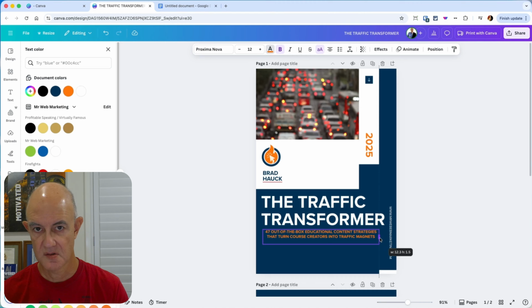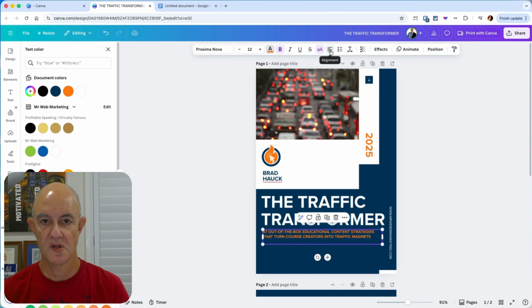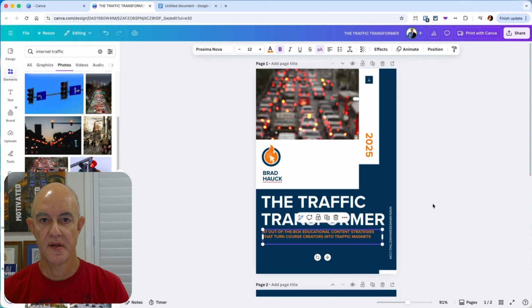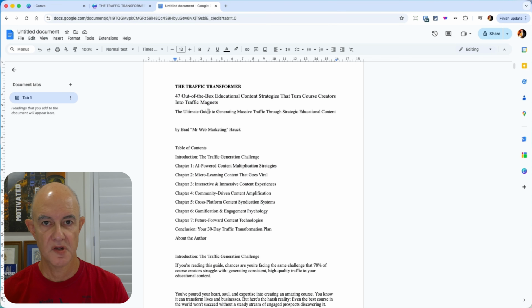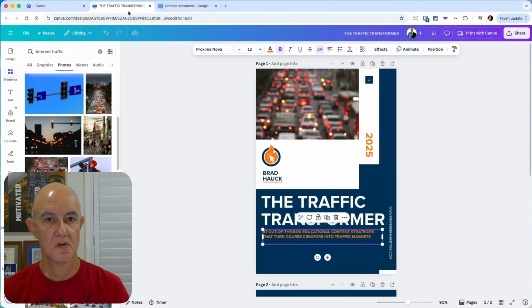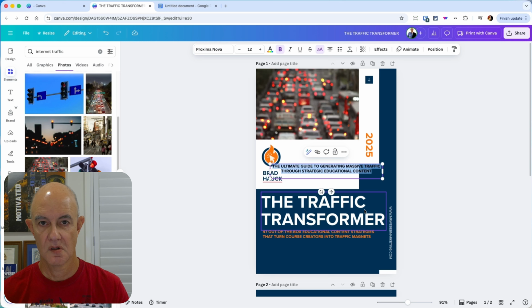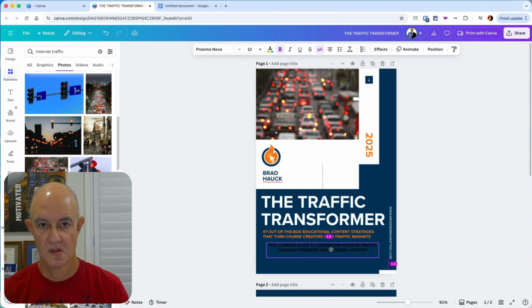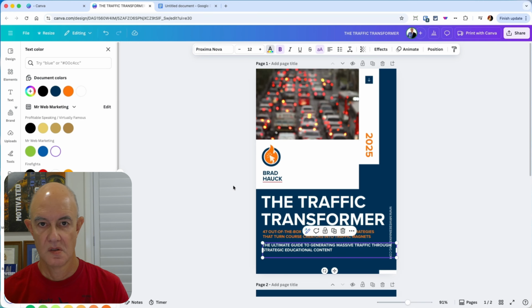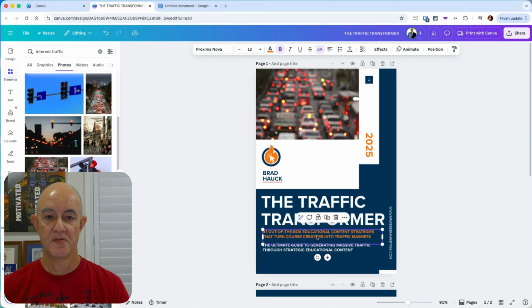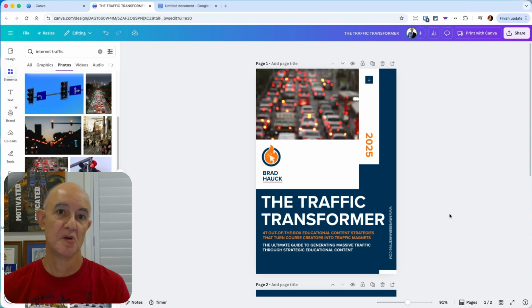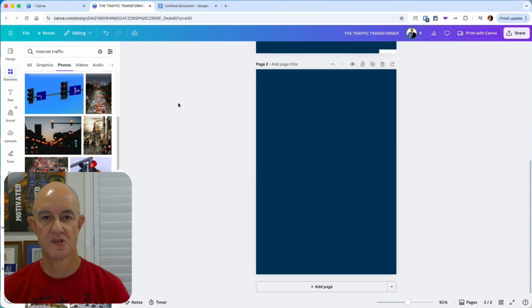I'm going to bring that out so it's level with the side there, and I'm going to left align it. And then I've still got that little subheading. So let's grab that one too, and paste that down there. And again, we're going to make that left align. I'm going to make that white text. And I need to bring that back a bit so it's inside there. Oh, it's a bit of a mouthful. We can go back and edit that later. So who cares? Okay, so first page, we've created a page.